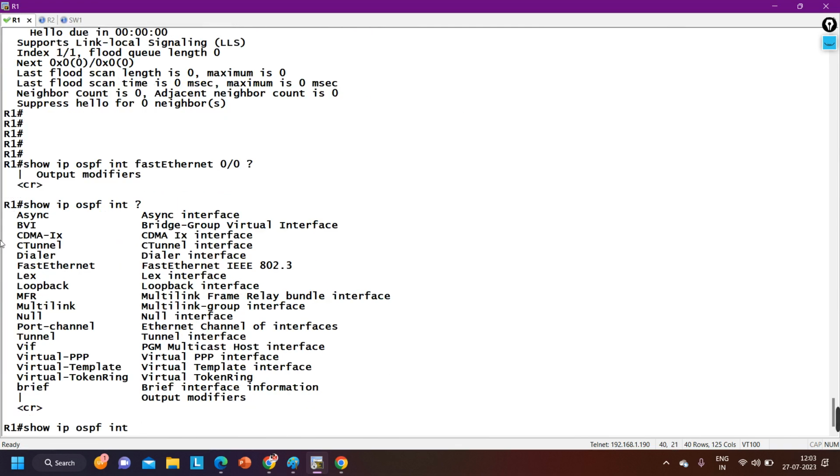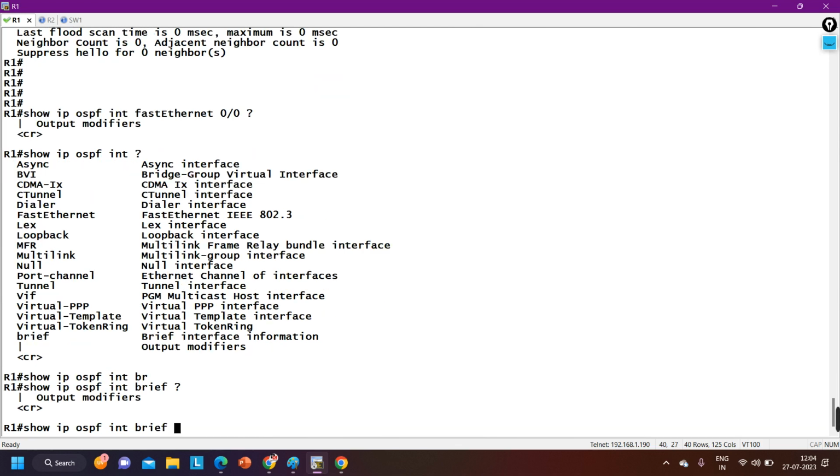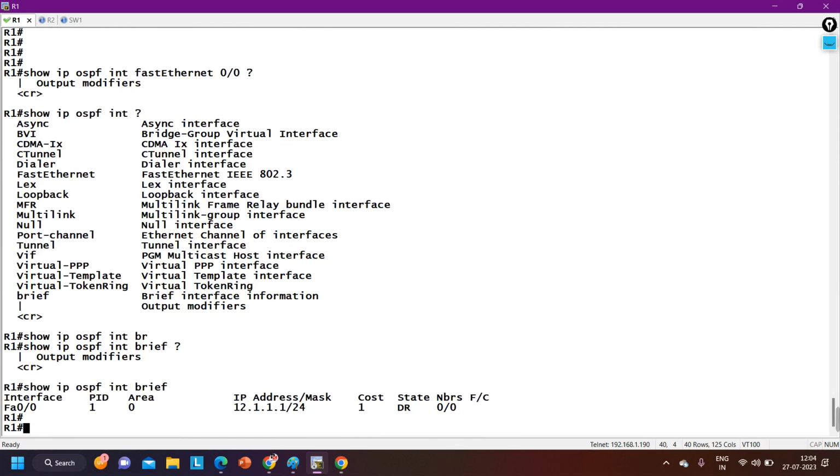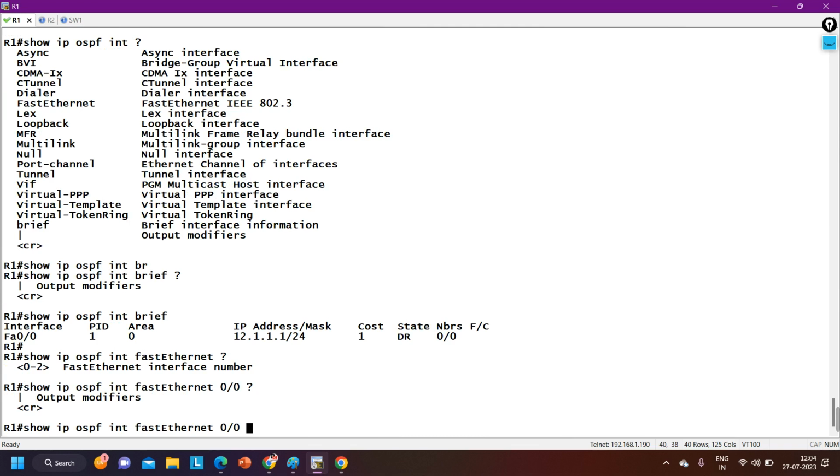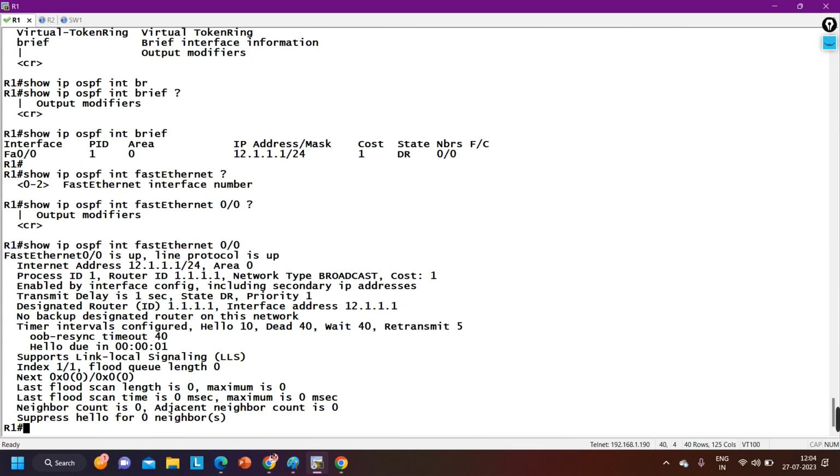I thought there might be a detailed option, but no. I can use the brief command, and show ip ospf interface brief will show me this output. FastEthernet, then interface ID 0/0, and then we don't have any option here.